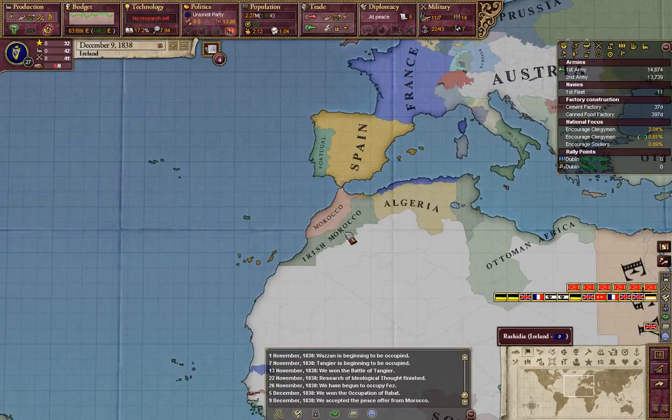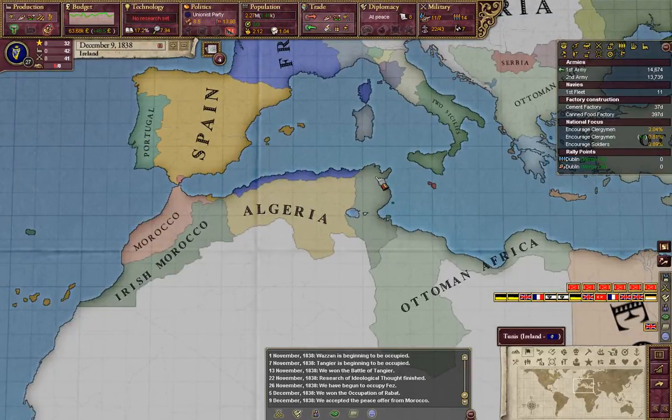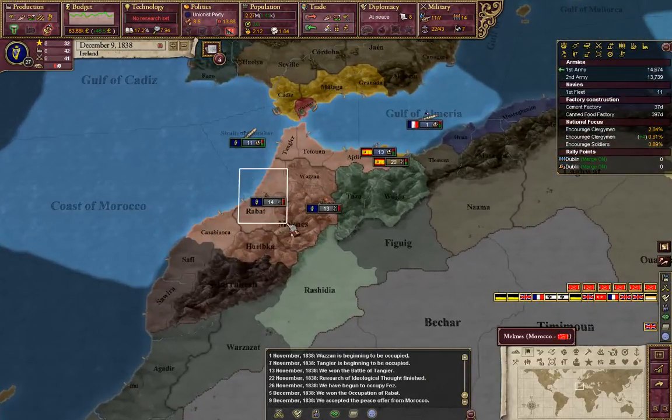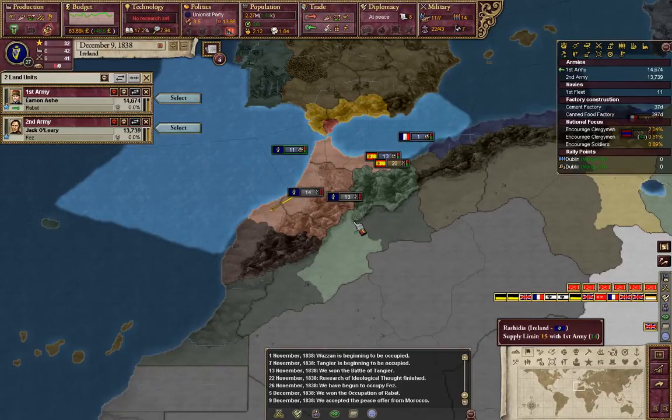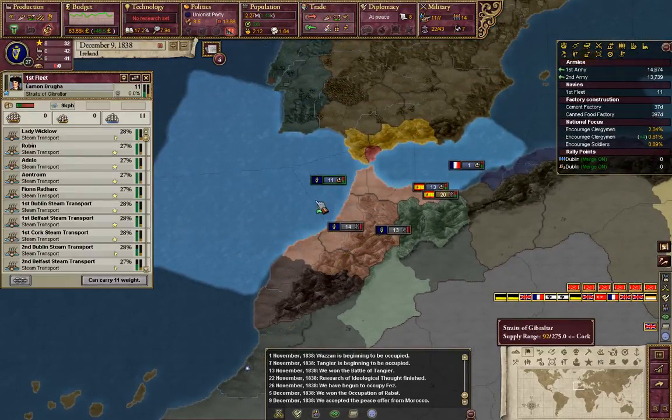There we go. We have Irish Morocco to go with Irish Tunis, which apparently is no longer named on the map for some reason. Don't know why that happens, but it does. Okay, we'll head down there.